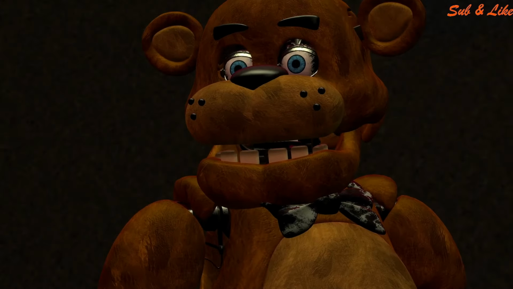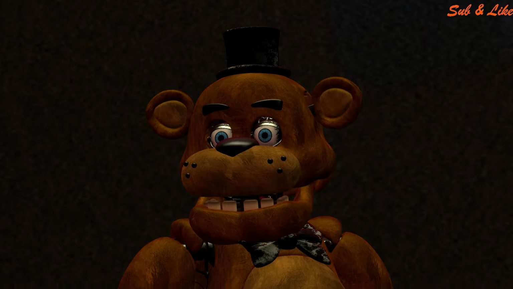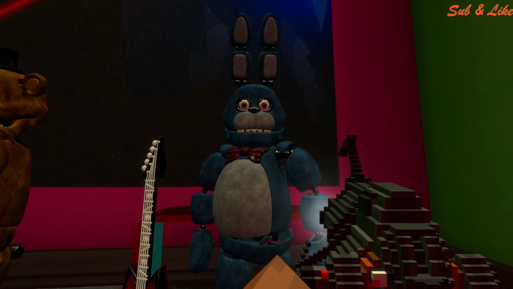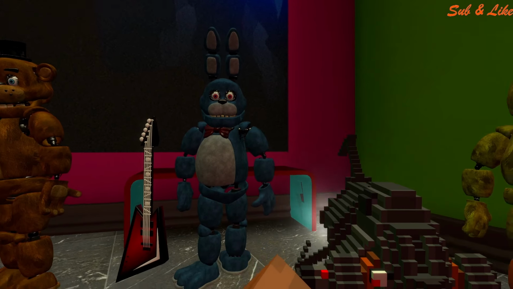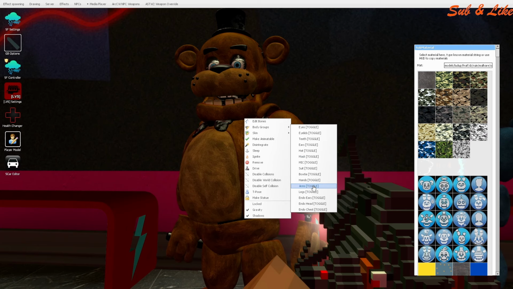Well, I kind of didn't really notice. I thought they were just another FNAF 1 gang. But I did notice that some of them do kind of look like they're from the FNAF movie. Their modeling does kind of look like it's from the FNAF movie, and I noticed this too. So let's look at Freddy, for example. They also do have body groups.